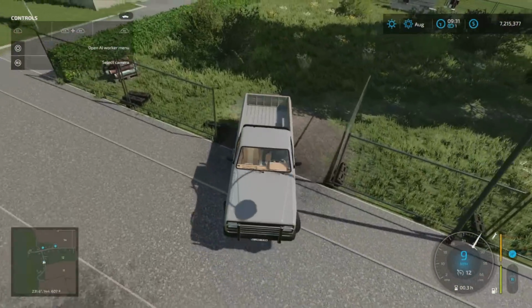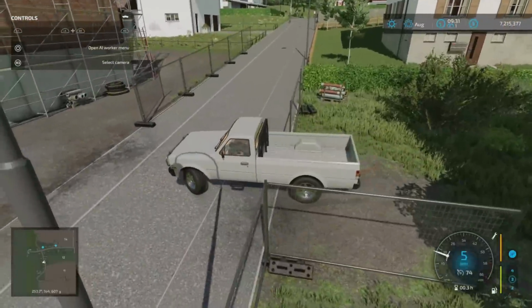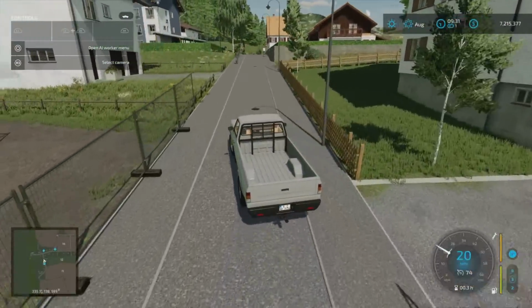Use that to back in and back out. Now these plots of land, unfortunately, you can't. I said how many times I've said that on this map, so you can't purchase land. Oh, hang on, look, I own it.